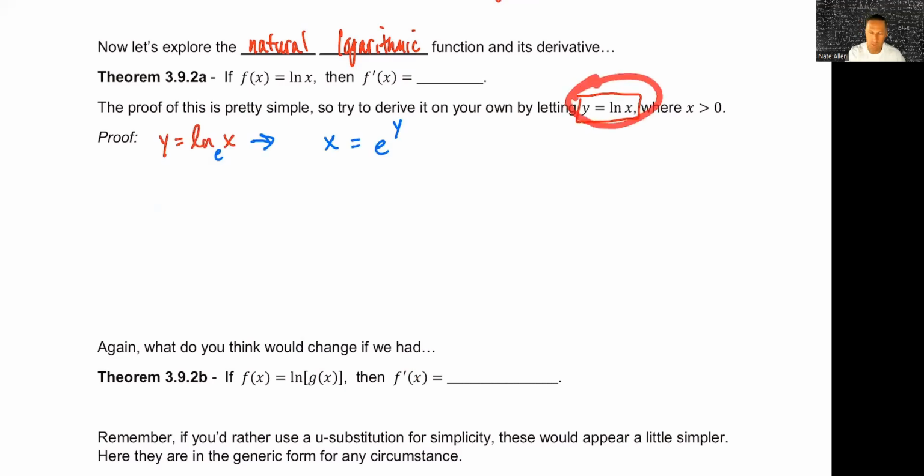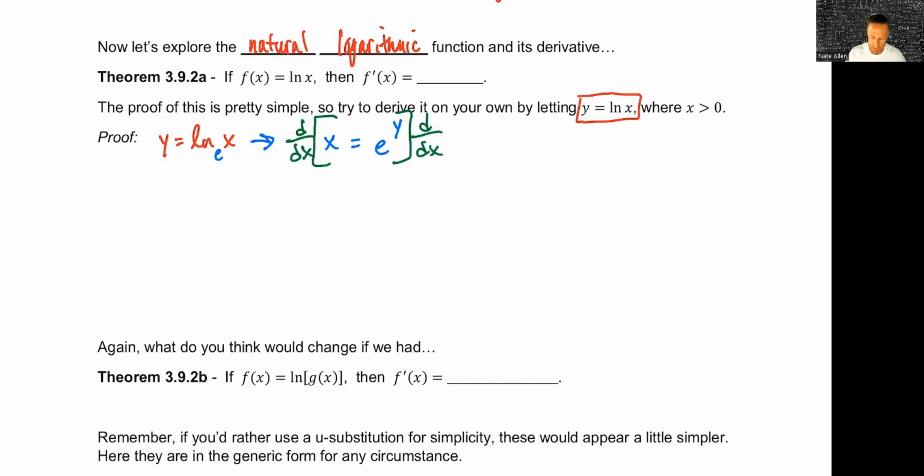All right, so taking the y equals ln of x instead of f of x, just an easier way to write it. Knowing that the ln has a base of e, that natural number or natural log, then we can do the log or inverse to rewrite it in exponential form, x equals e to the y. Now, why that? Well, we want to take the derivative. So I will now take the alternative form of my logarithm in exponential form, and I will take the derivative of both sides of this with careful respect to x.